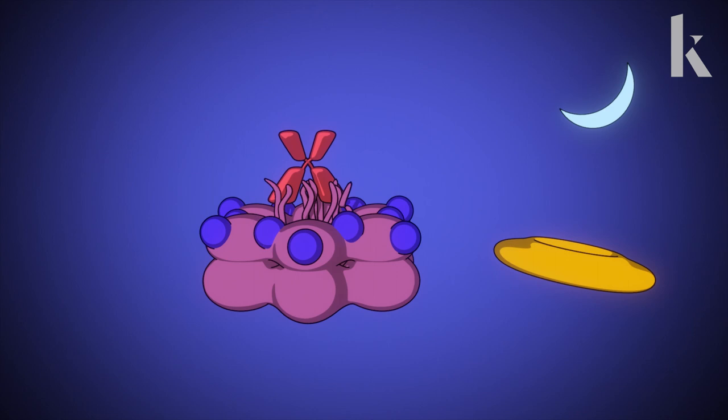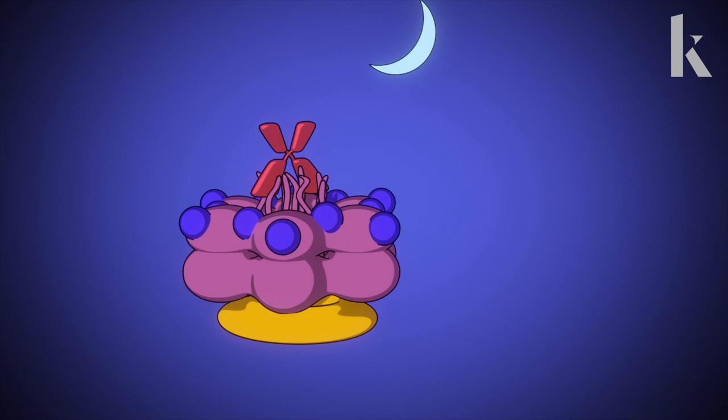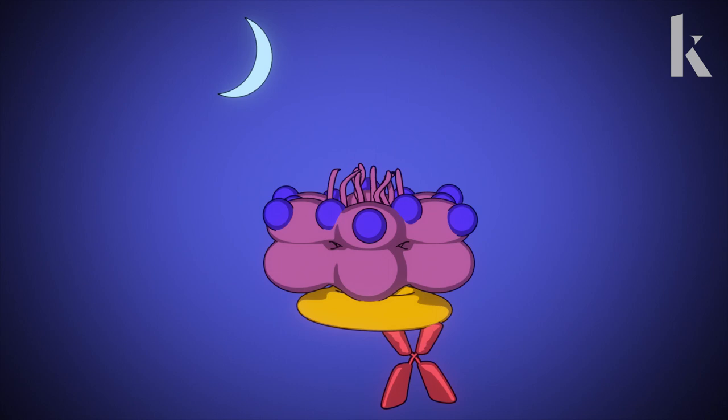Enter Kai protein number three, Kai-B. Kai-B zooms in, grabbing hold of the bottom donut. Kai-A gets kicked off the top donut. With Kai-A gone, Kai-C begins to undo the day's work, methodically removing all those phosphates.